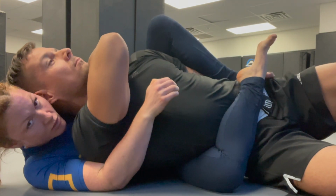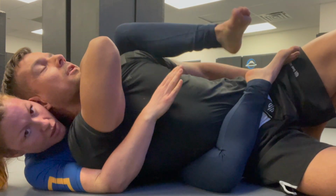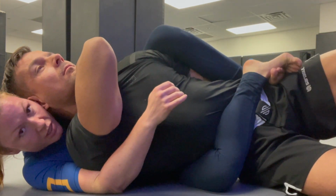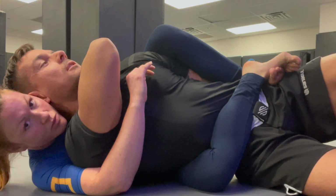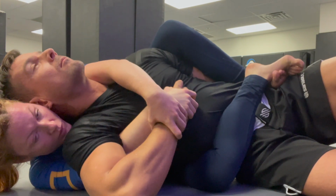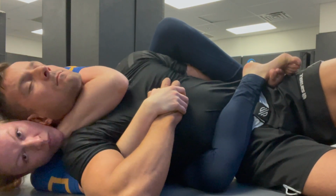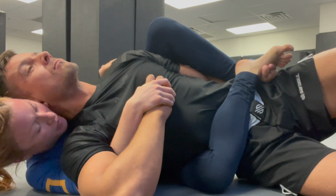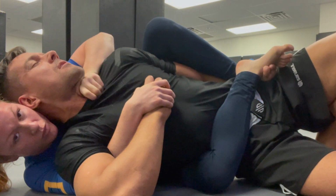So again, using a different closure technique and using my bottom foot to cross over my top foot and squeeze. That way he can't get that arm back. I use that knuckle line technique to secure his bottom hand. And again, this is a one-handed rear naked choke and your opponent's arms are completely incapacitated.